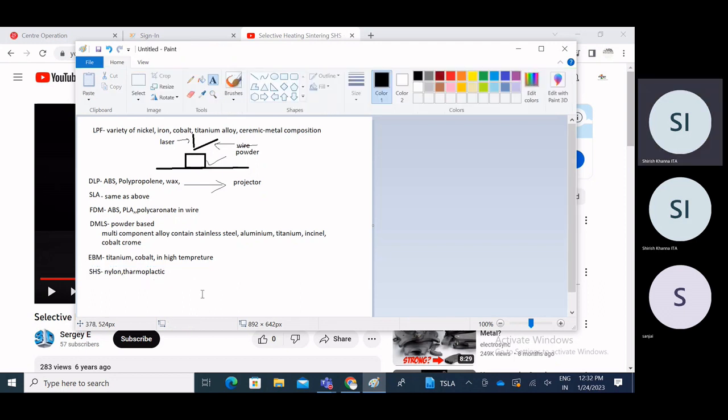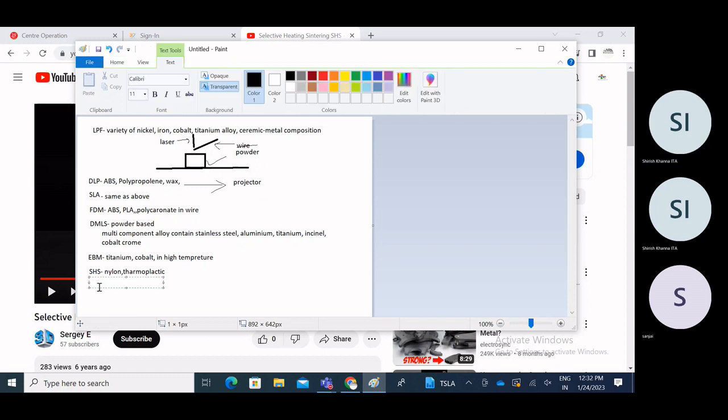Next we have SLS. SLS gives us laser sintering.